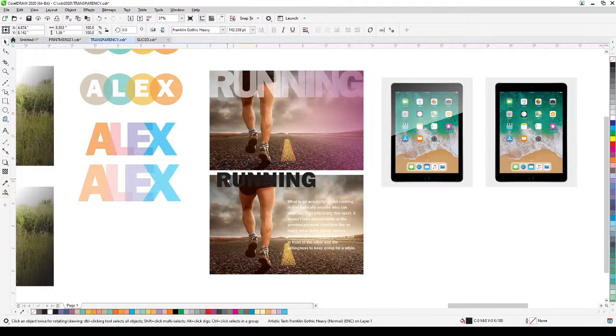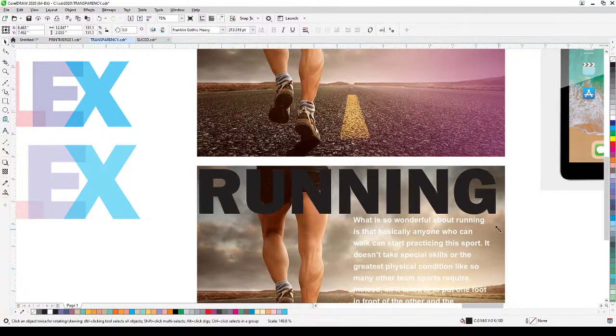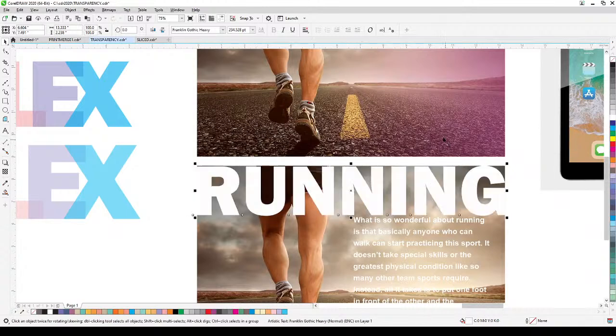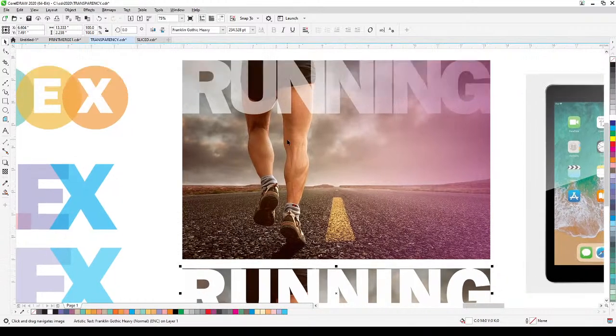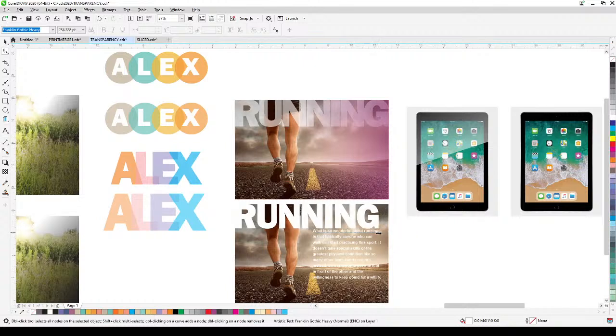And here I'm just going to expand like this. It's nice to have the object snap turned on because it snaps to the object. Okay. So I'll make that white. Oh, I forgot, we have to change the spacing. So again, go to your shape tool, and then for spacing, just adjust it like this.